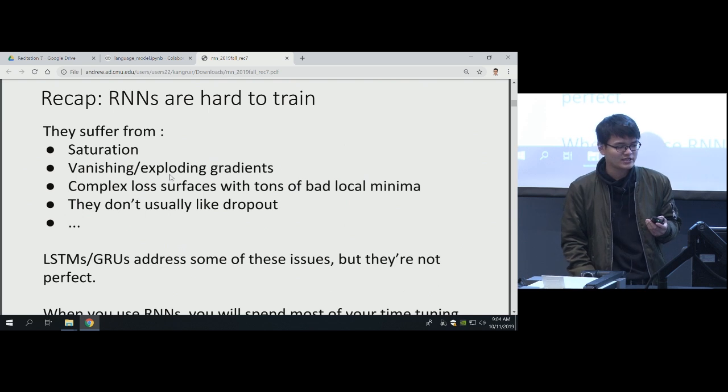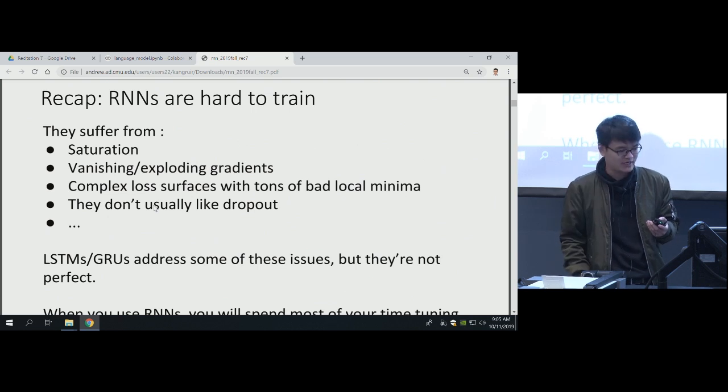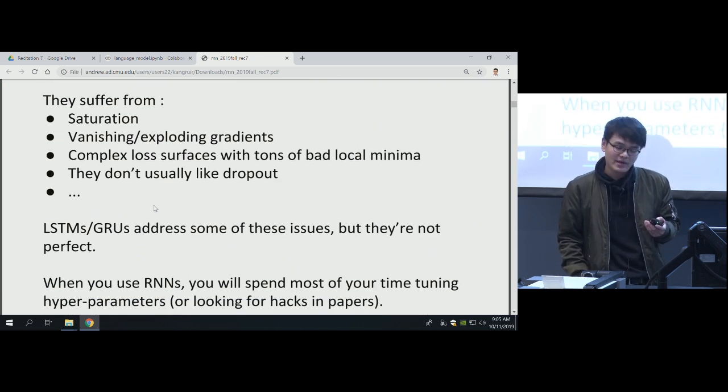I think that is why LSTM came out, because it wants to solve this problem of vanishing and exploding gradients, but its loss surfaces are very complex, and it is very hard to use some of the original dropout ideas. So LSTMs and GRUs address some of these issues, but they are not perfect.